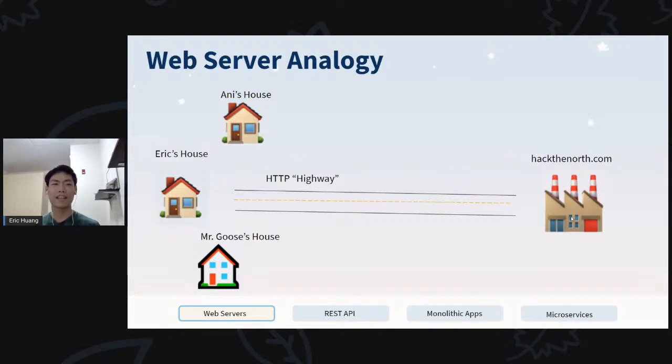If you think of the internet, it's kind of a mysterious magic box of how we are able to get information from these big factories, right? The way I like to think of it is that there's this common highway between your house and the different factories, or as we call it, HTTP as the actual lingo. If you go to each website, you can see HTTP or HTTPS. All that means is the way that we're transporting between your house and the different factories.